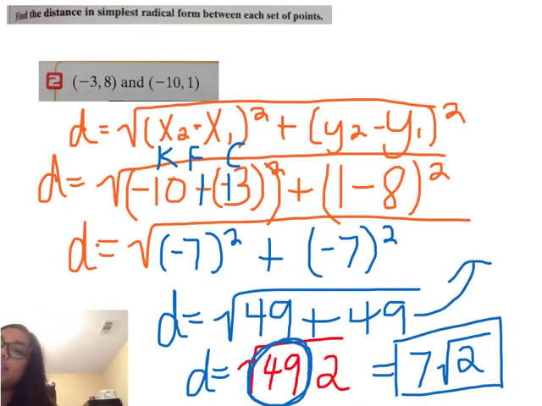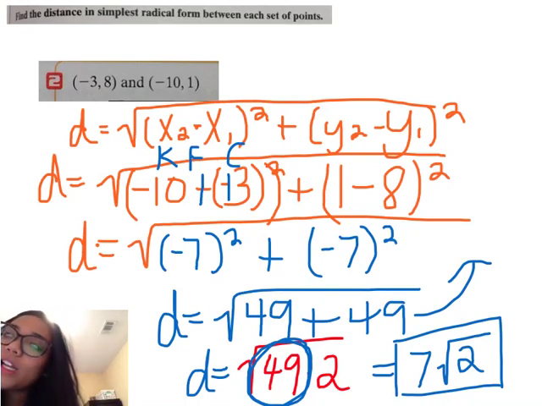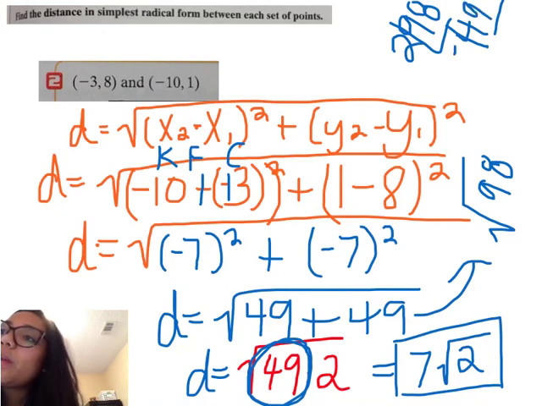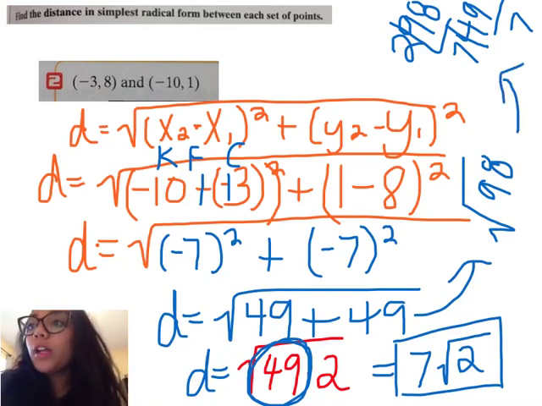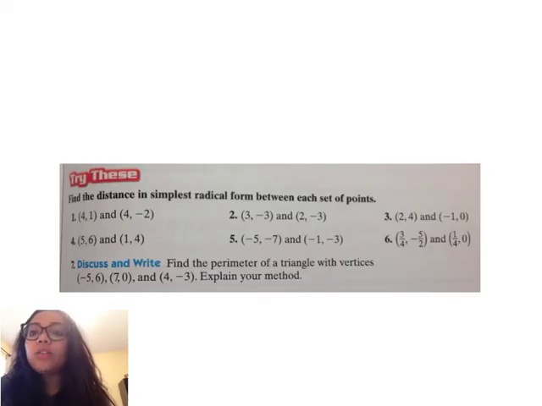Now, if you worked it the long way and didn't take that little shortcut, then you should have got, it's going to be kind of ugly because I'm going to write it sideways. The square root of 49 plus 49 is 98. And then you would have 98 divided by 2 is 49. Divided by 7 is 7. And then you would get 7 square root of 2. And don't ever make your paper look like that. Paper you can move.